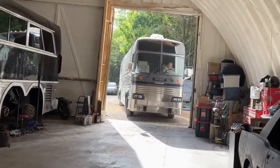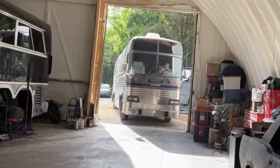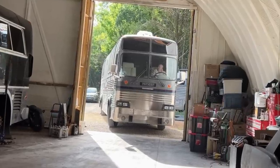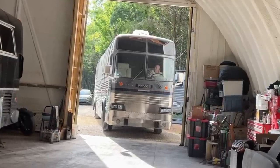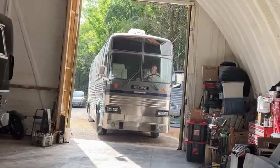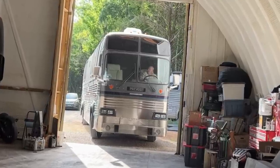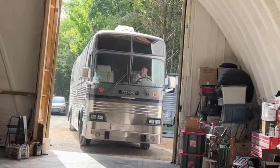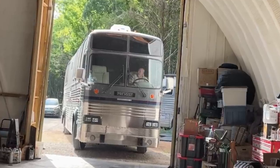So when this Prevost came in, we obviously spent a lot of time fixing things that have been done to it by other people. Most of it was the previous owner, because they did the roof raise on it, and they just changed things in the geometry, the suspension, and things that we had to fix. But the big problem was he had just had it at a shop at the end of last year for like 4 months to have oil leaks fixed. And when he left there, it had worse oil leaks than when he took it in.